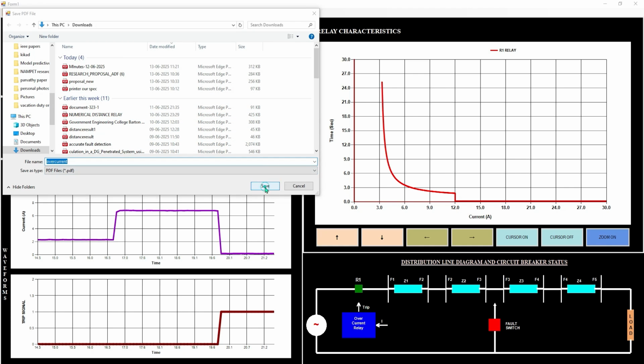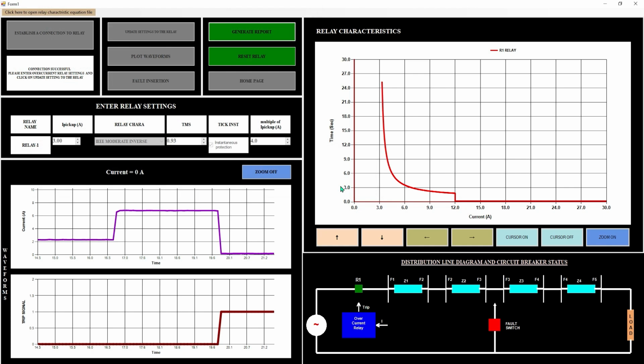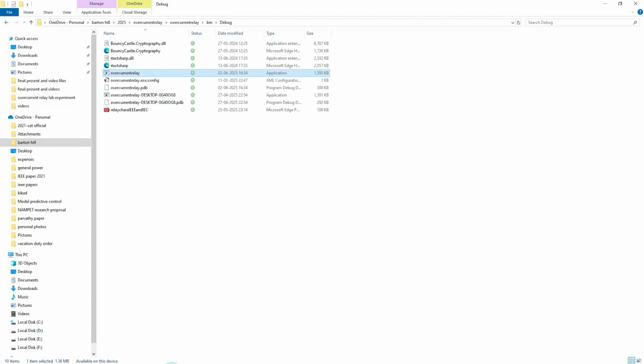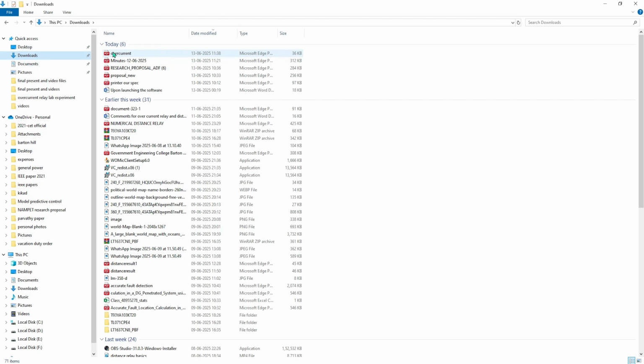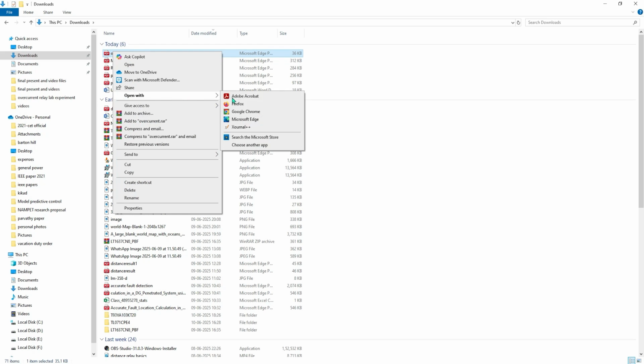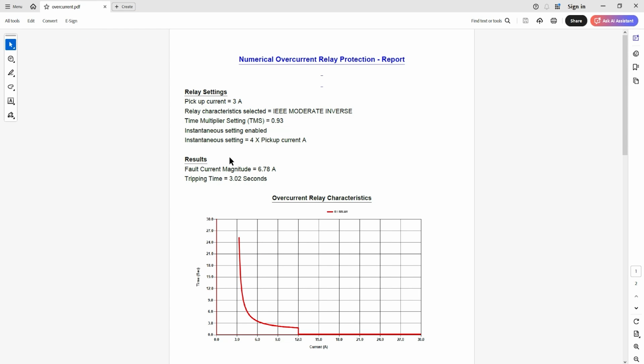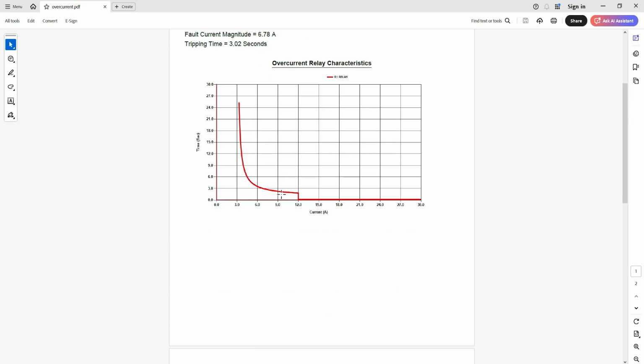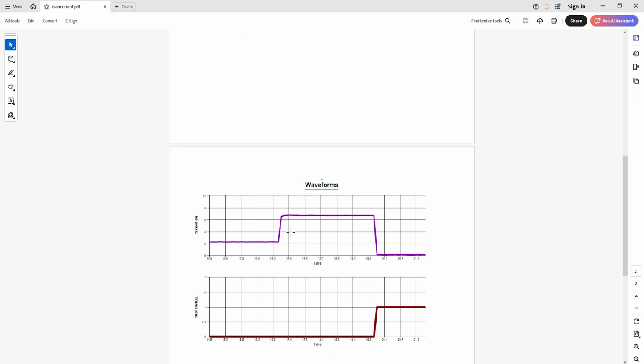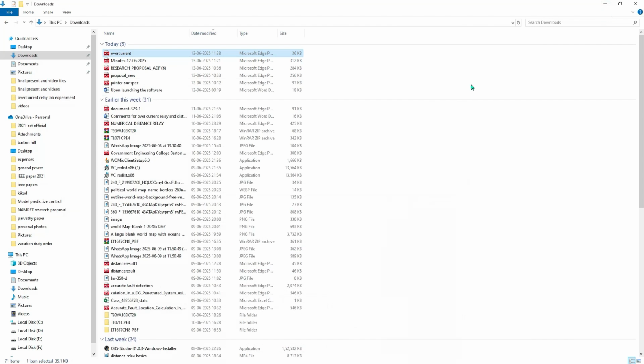Save it anywhere in your system. PDF saved successfully. You can open it to see the waveform with the relay settings, results, characteristics curve, and current and trip signals.